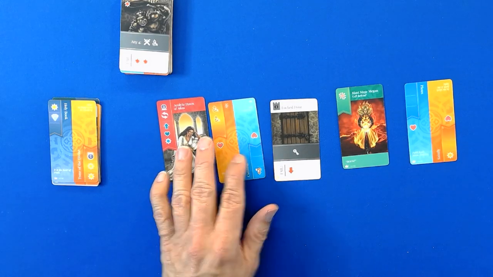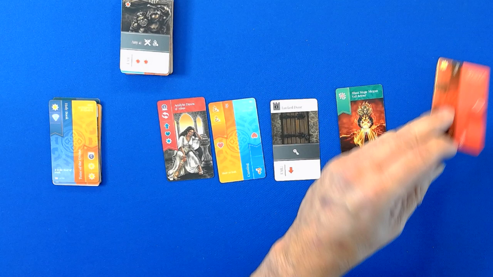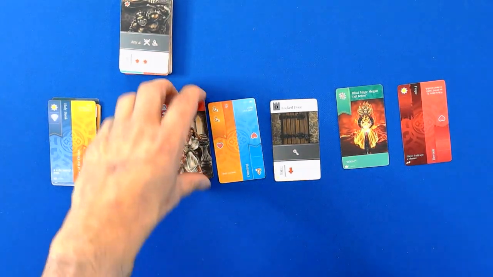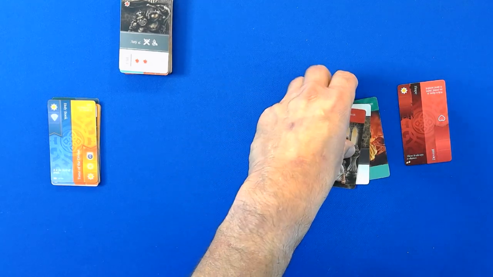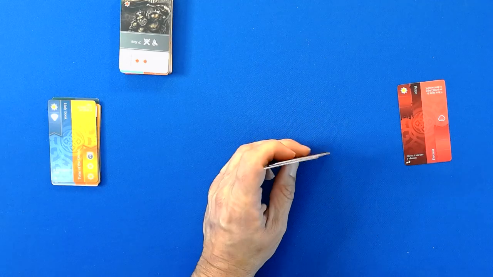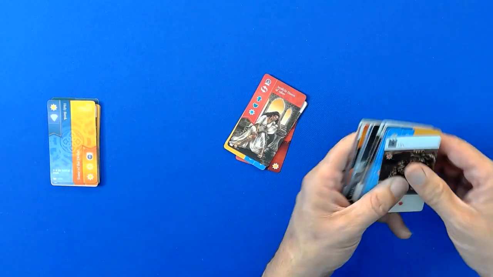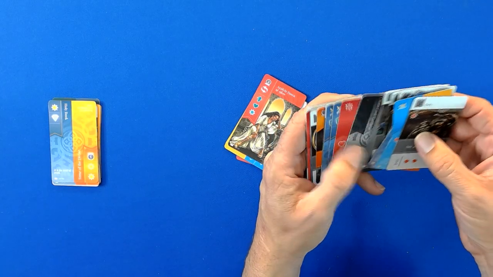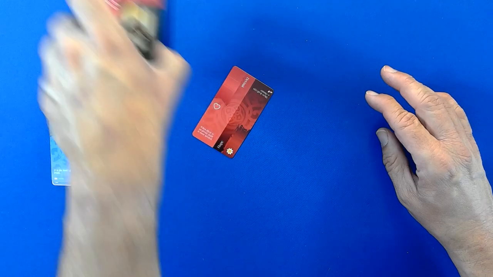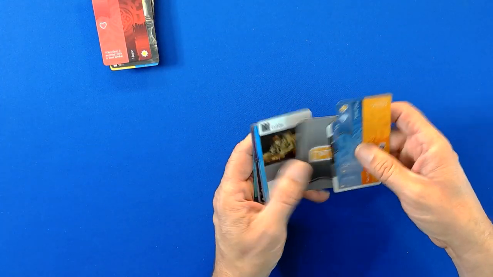We downgrade a card. We will downgrade this one. I'm sorry, it goes this way. Same thing with this other one. Nope, that one I did correctly. Okay, next five cards. 1, 2, 3, 4, 5.